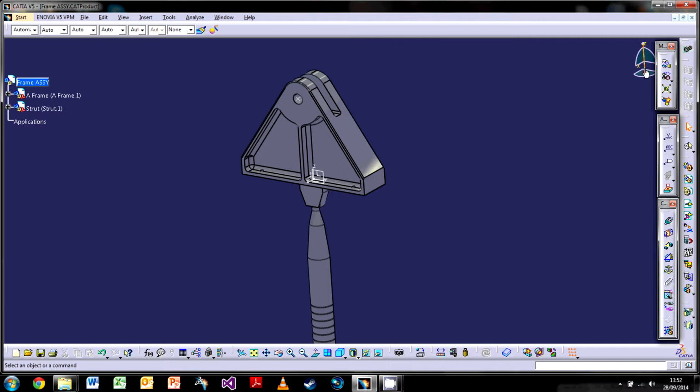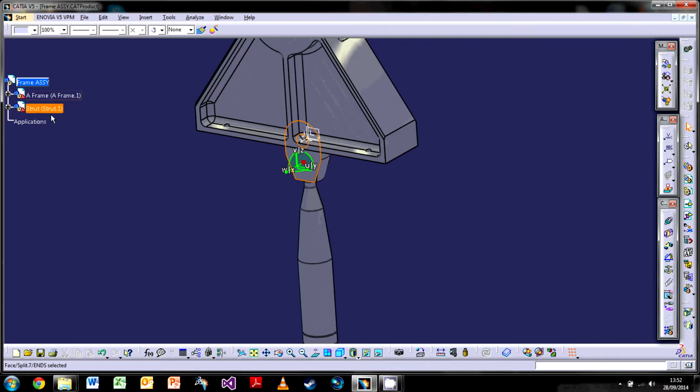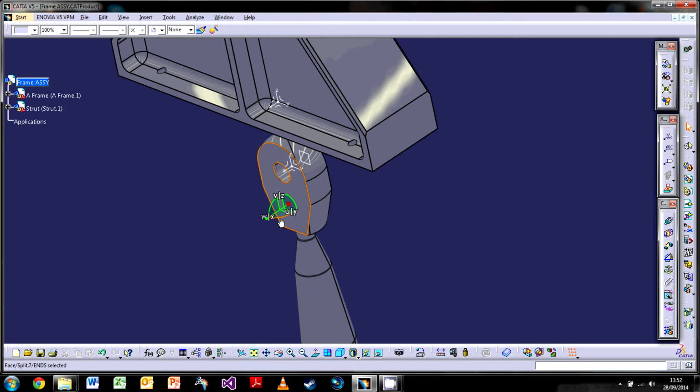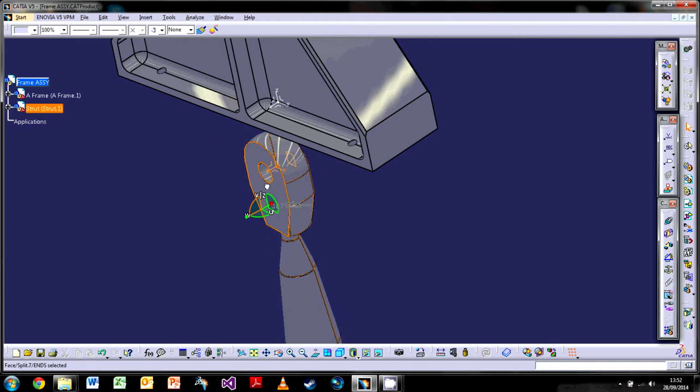the compass. By using the compass, if you set the little red dots, you get the crosshairs on it, drag it, and what you'll see now is it will try and stick to the component. You put it on a flat surface is best, and you can see now that it's gone bright green. The strut is selected, and now you can manipulate that part. You can see the way it works with axis systems: you can rotate it, you can pull it along a direction, you can pull it along a plane.